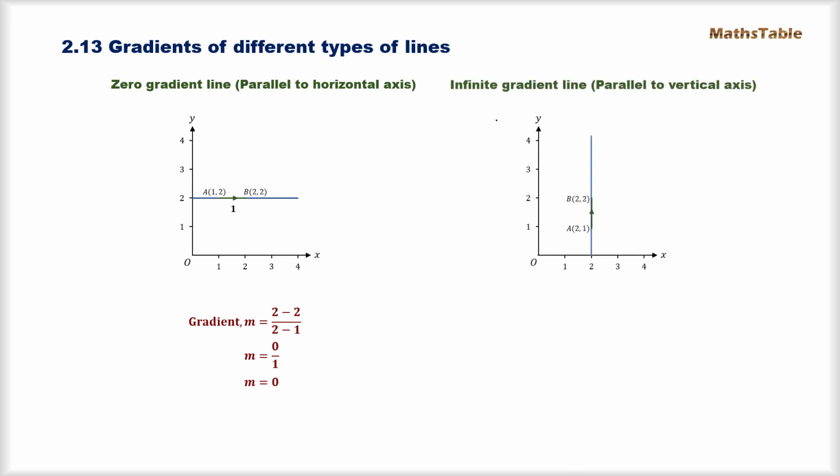However, we also have an infinite gradient line which is parallel to the vertical axis or y-axis. Now why is that so? Let's take these 2 points on this line. If we take the gradient between these 2 points, we notice that there is no run between these two. There is just a rise. So that shows that it has zero run, and any number divided by zero gives us an infinite value or undefined value. So that's the reason that this line has infinite gradient. So any line which is parallel to the horizontal axis will have a zero gradient, and any line parallel to the vertical axis will have an infinite gradient.